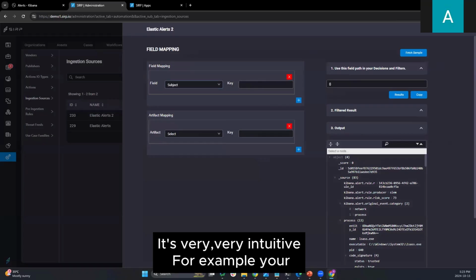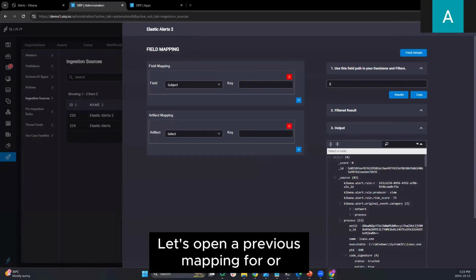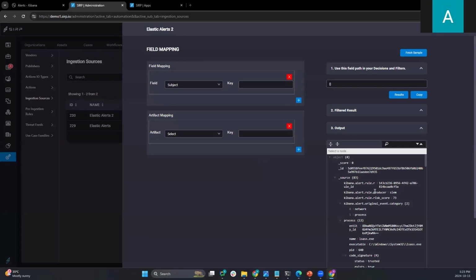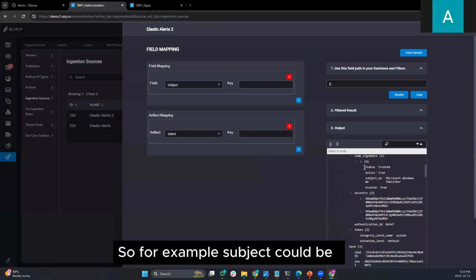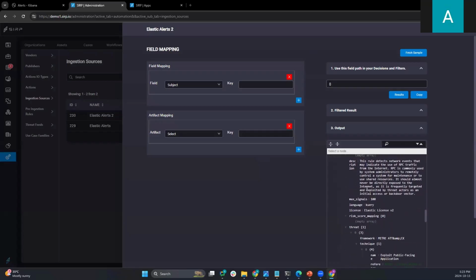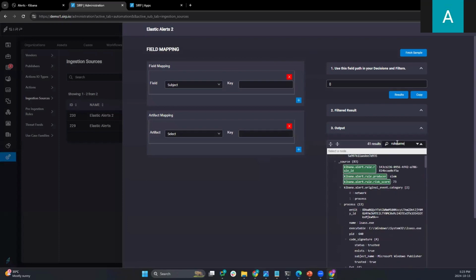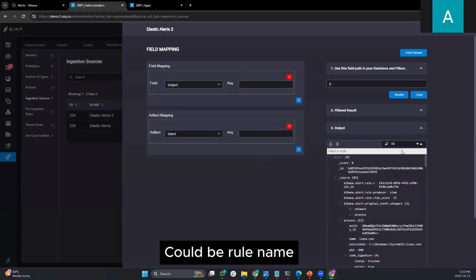It's very, very intuitive. For example, let's open a previous mapping. So for example, subject could be rule name.